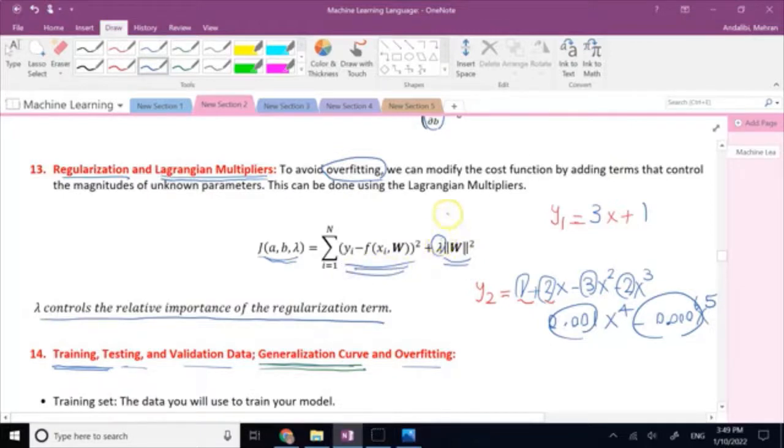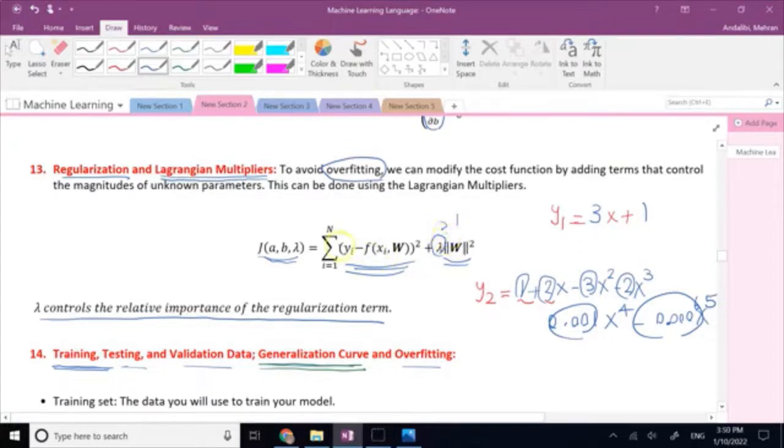So if this is more than 1, it means you are adding weight to this term. You're saying, hey, this term is a big term. It's important that you have small weights, even if the error is a little bit bigger than what you got the previous time when I didn't introduce this. But this time I want you to go up a little bit in error if you have to, but I definitely want you to make W small.